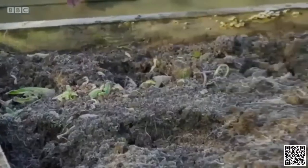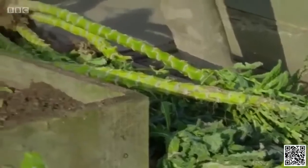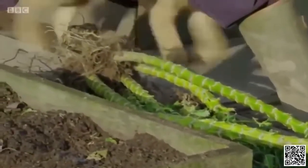I've just cleared this bed of kale. I sowed it last March. We started picking it when the leaves were young in May, and we've been eating it ever since. So a whole year has passed. You can see if I pick up a stalk, there's just a little sprouty bit at the top, but all the way up these leaves came through.